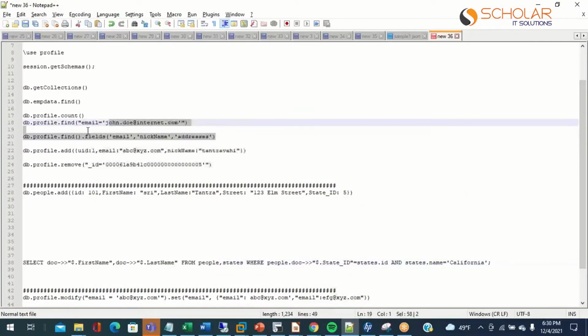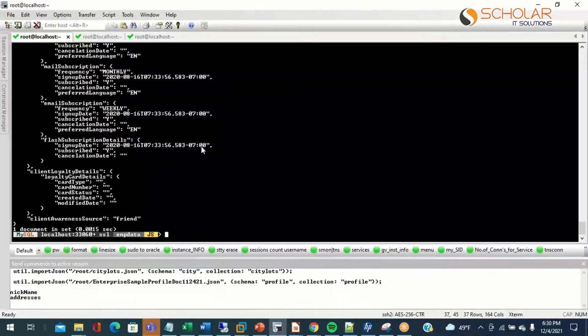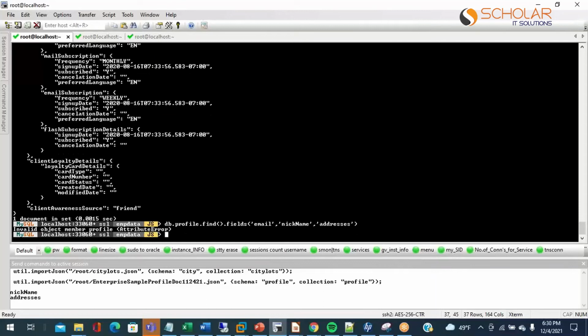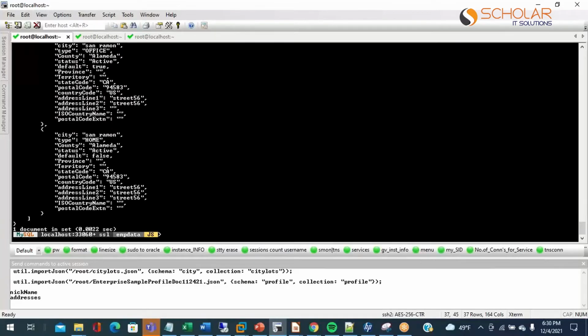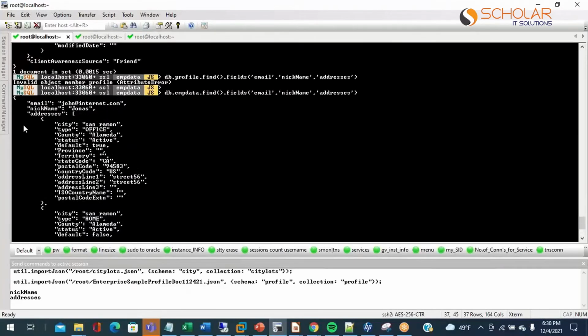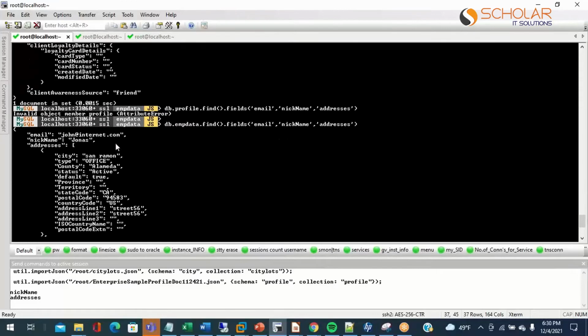So here we can use it like this, .fields, db.emp_data.fields. See, earlier I had a big JSON, but here I have email, nickname, and address. That's what I accessed from the JSON.